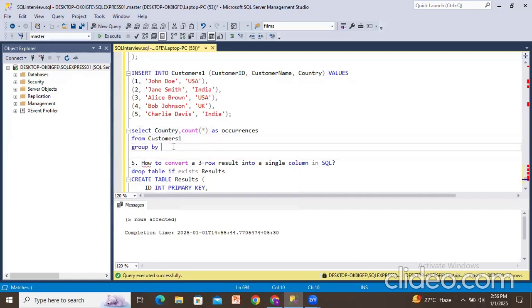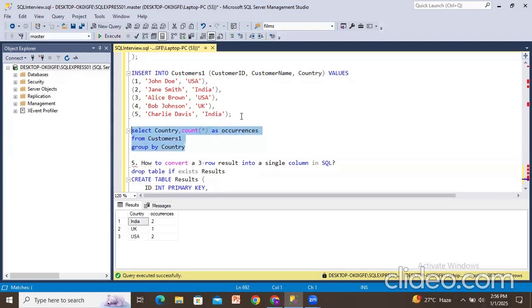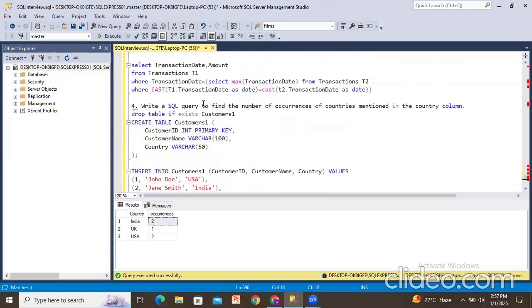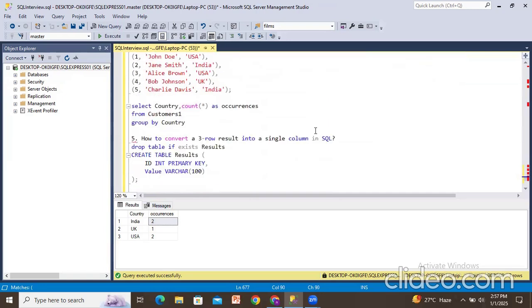So now we'll get, country wise, the number of occurrences of the country. For example, if you see the data, first, India, 2: the second record and 5th record. USA, first record and 3rd record, 2. UK, 1. So that is to find the number of occurrences of countries mentioned in the country column.